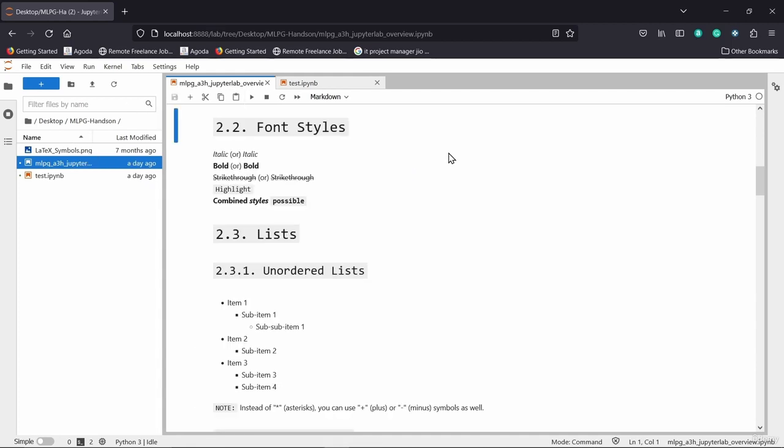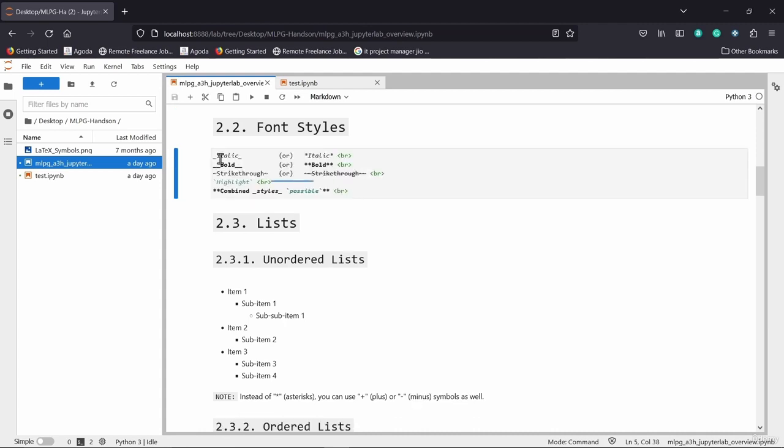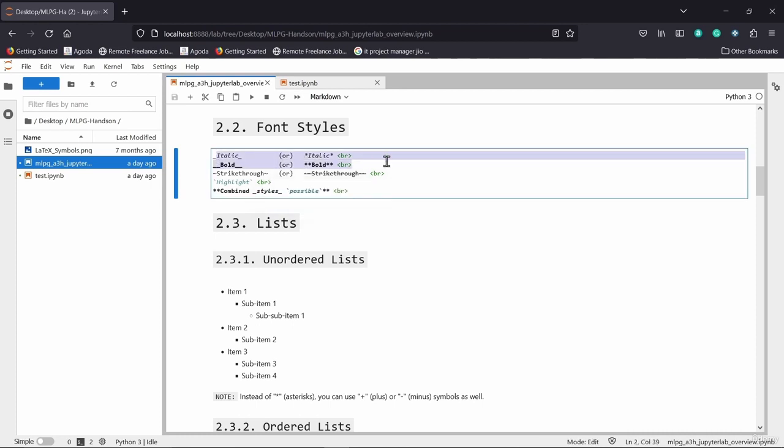Font styles. Some of the font styles supported by Jupyter Notebooks are italic, bold, strike-through, highlight, or a combination of any of these. Italic texts can be created using single underscores or single asterisks like this. Bold text can be created using double underscores or double asterisks like this.